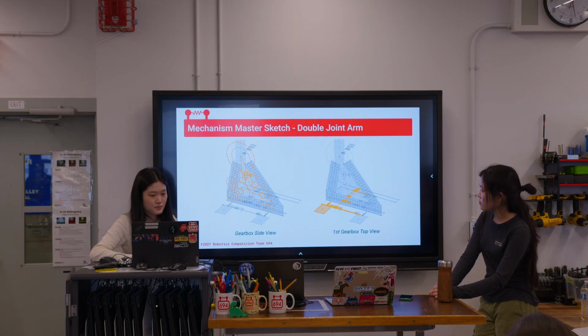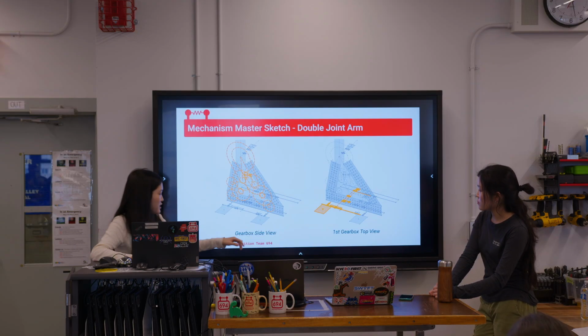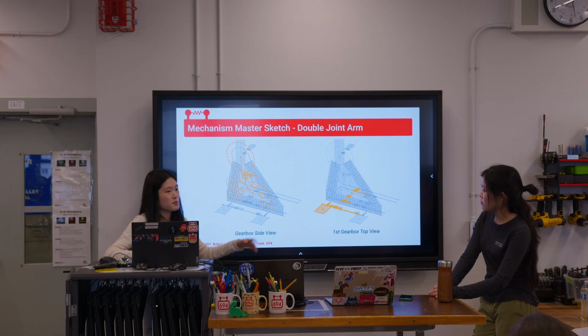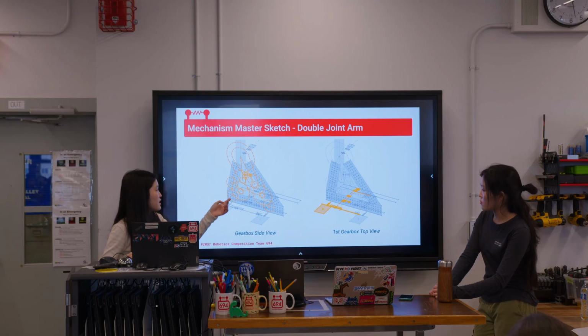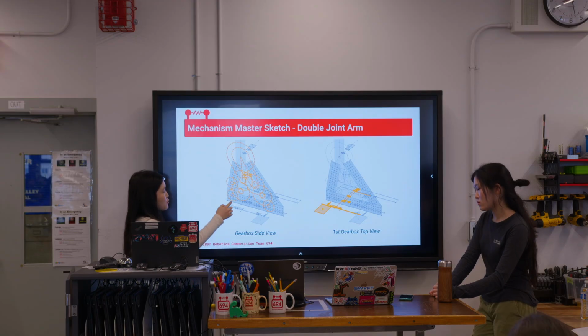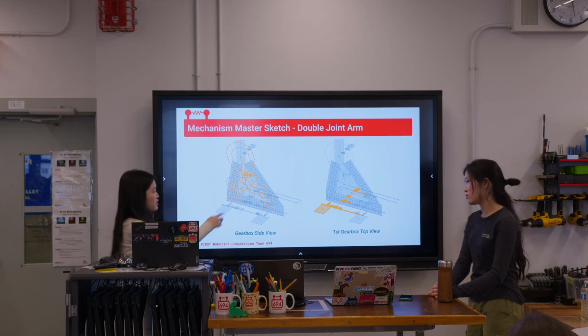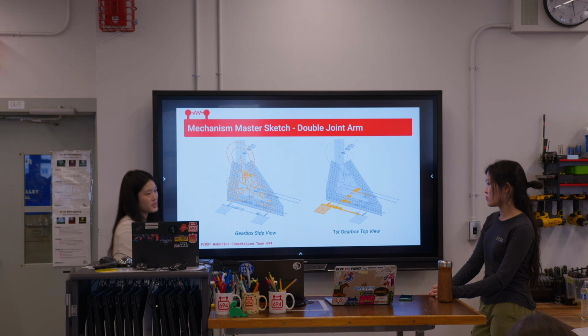And then after that, the next important thing was the gearbox side view. What I mean by gearbox side view is where all the motors are going to be. These represent the motors, and then where all the gears are going to be. All these other circles represent either the gears or the pulleys or the sprockets, all the relationships. And if you notice, some of these are tangent because they're gears.